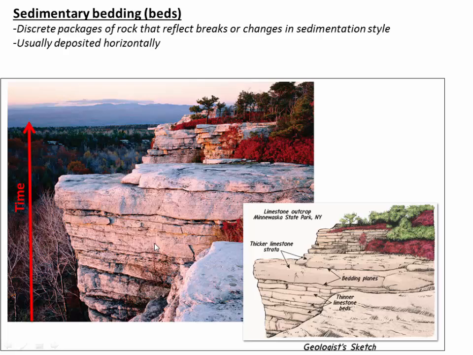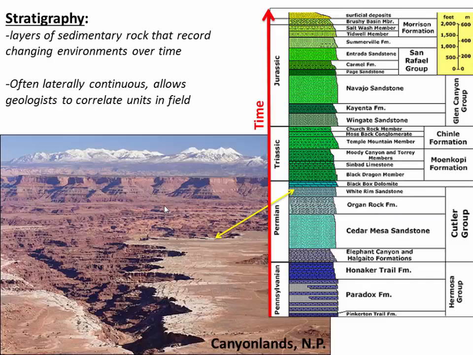Sedimentary beds make great markers because they're almost always deposited horizontally — at least in the ocean — and can be continuous laterally. They're a great way to know which way was up and see if any tilting has occurred. When we read a lot of information from sedimentary beds on a large scale, that's called stratigraphy — what you get when you have thick sedimentary beds deposited on top of each other. You can break those units into groups sharing similar properties, infer the conditions under which each was deposited, and think about how things were changing through time.